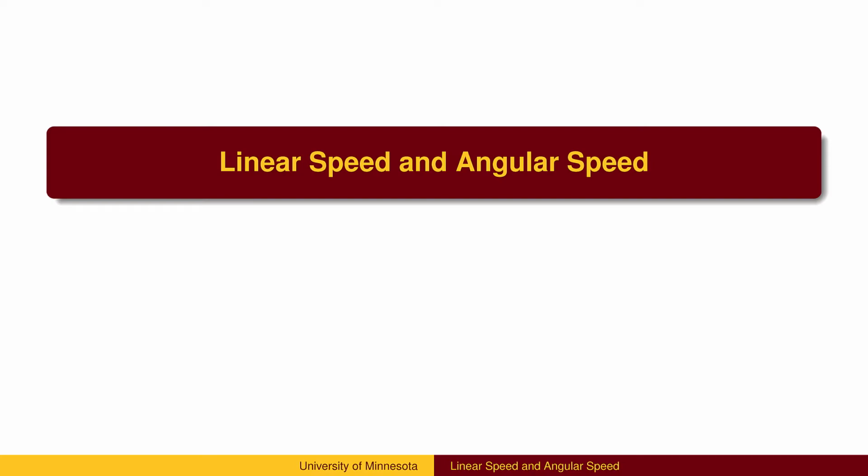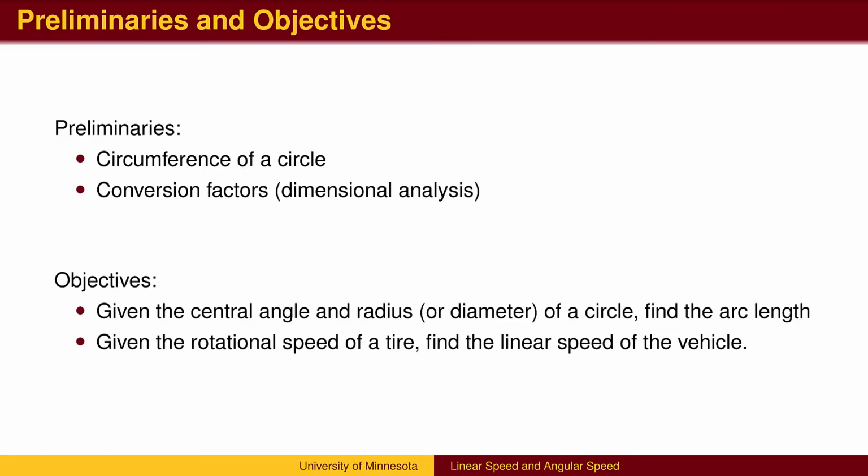Linear speed and angular speed. You should be familiar with formulas for the circumference of a circle and how to convert from one unit of measurement, like feet per second, to another, like miles per hour. In this lesson, we will find the length of an arc of a circle and find the linear speed of a vehicle given the rate at which the tire is rotating.